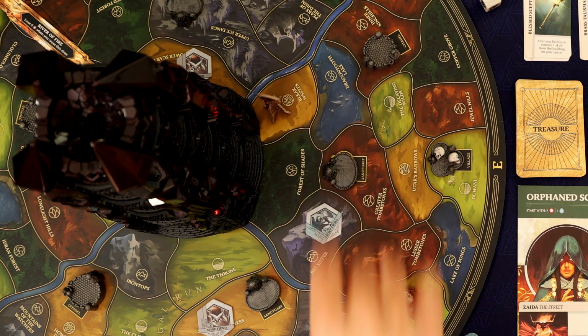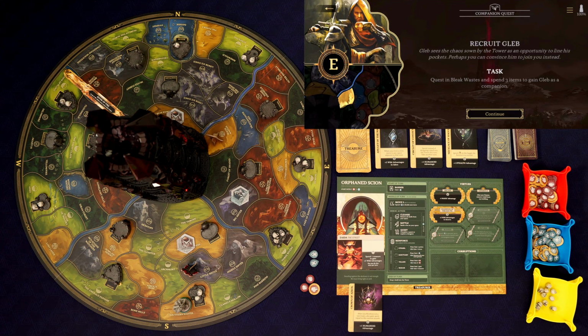There it is. Okay. Spend 3 items to gain Gleb as a companion. Well, that's optional. Now, we don't have to do these.